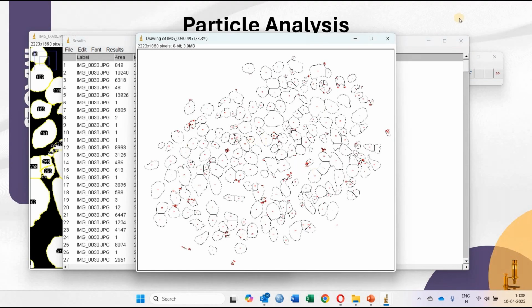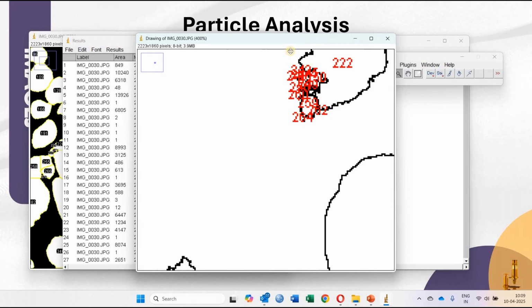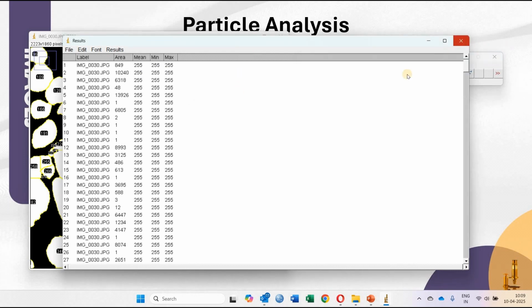And you realize that there are a lot of particles that have come up here. So let's zoom into this. You can see that this small area has so many cells, which I don't like. So we have to adjust. So here it is showing you 432 particles, right? And you can see that there are particles which are 1 pixel, 2 pixels, 3 pixels. So if you look at this, I don't want any of these which are under 500. They are not my cells. The cells are much larger. So it's ideal to have a look at the area here and try to figure out above what size my cells are. So the way I look at it, most of my cells are about 1000.